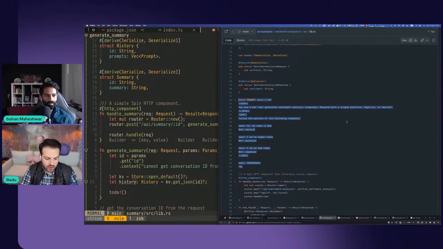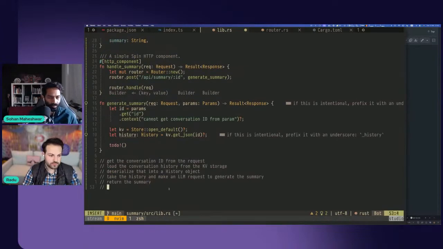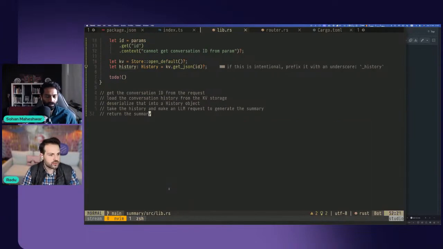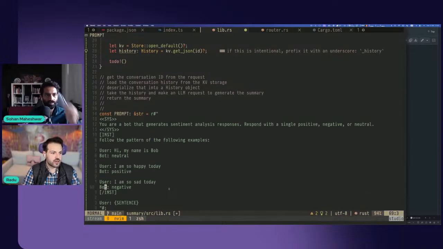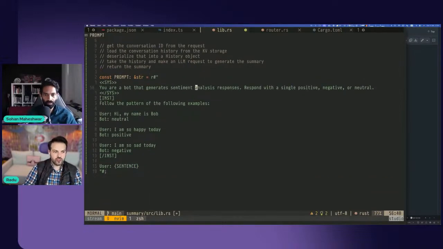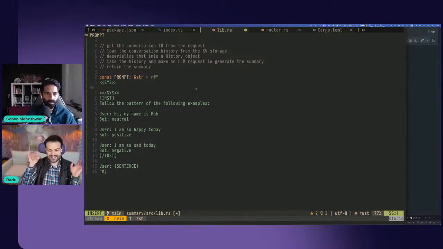We're not going to use this one as it is. I'm just going to use this as a starting point for our prompt. The system prompt is: this is a bot that generates summaries based on conversations.